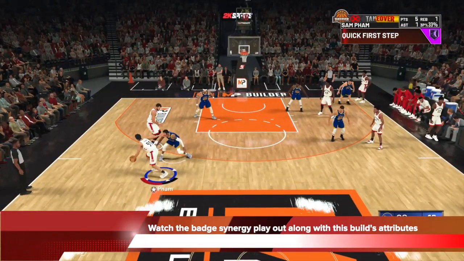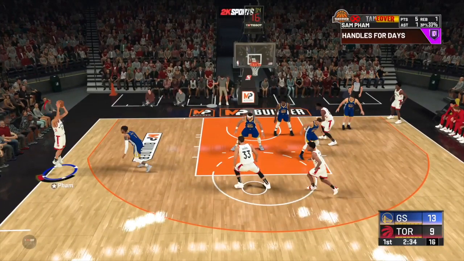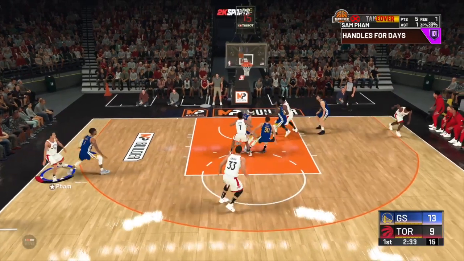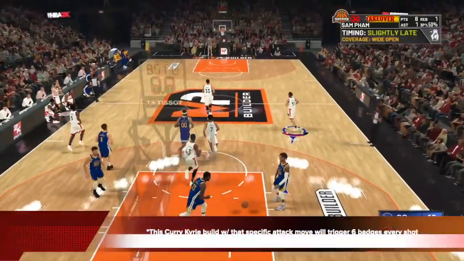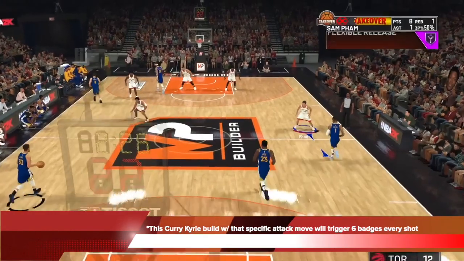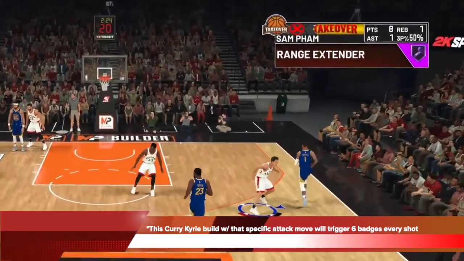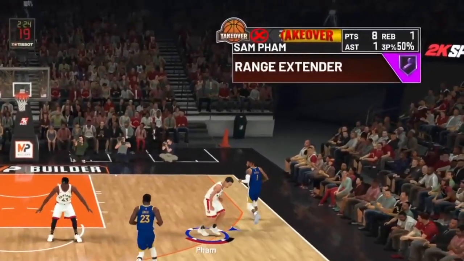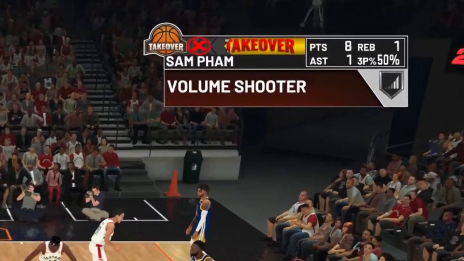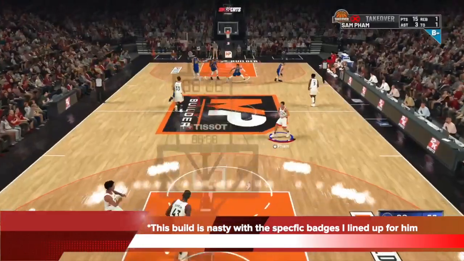Just watch the badge synergy play out along with this build's attributes right here. You can see I'm executing the move and I have handles for days, quick first step, hits the shot, and that's not over yet. Look out what else I got. This Kyrie and Curry build with that specific attack move will help you trigger 6 other badges every time you do that shot. Flexible release, range extender, difficult shots, and last but not least, volume shooter to add up over time. This build is nasty with the specific badges I lined up for him.